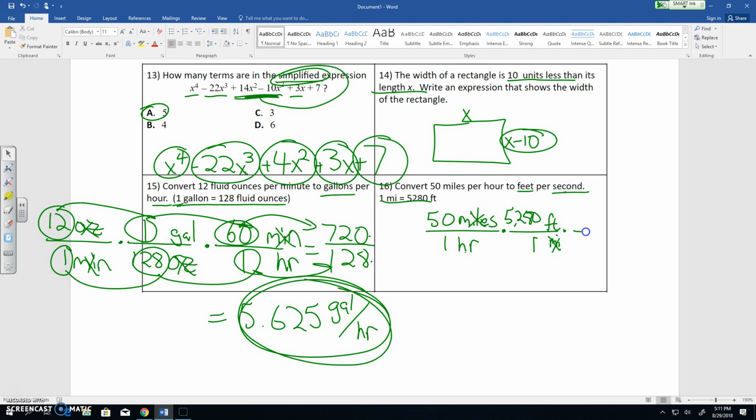So hours on bottom, we want to put hours on top. We can't go to seconds, so let's go to minutes. All right, so 1 hour is equal to 60 minutes. That takes care of the hours. Now we're in the minutes. So to get the minutes to change, we got to go from minutes on top, to seconds. And we know that 1 minute is equal to 60 seconds. So there goes my minutes, and now I'm in seconds.